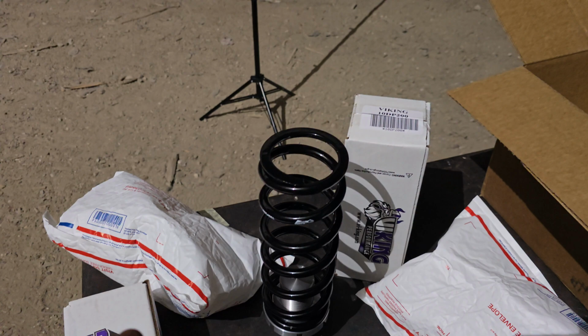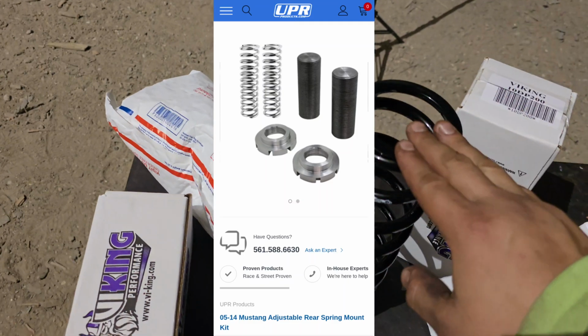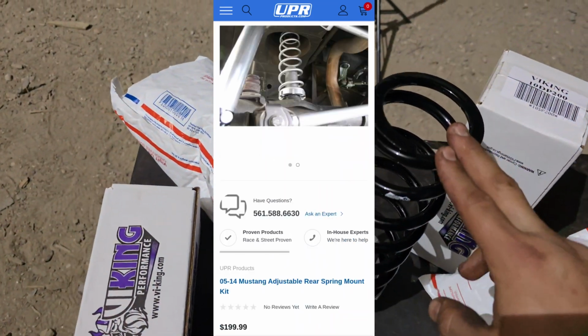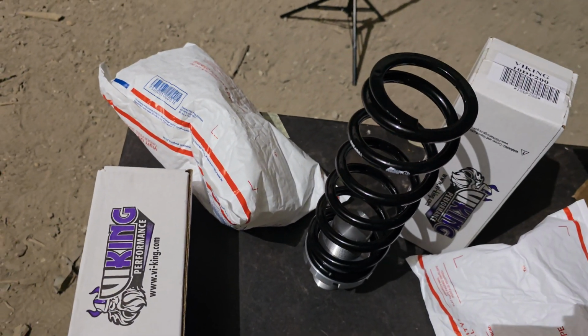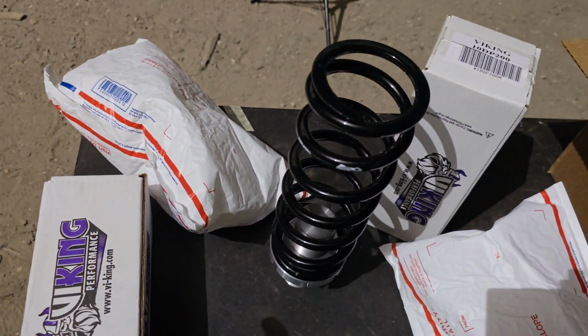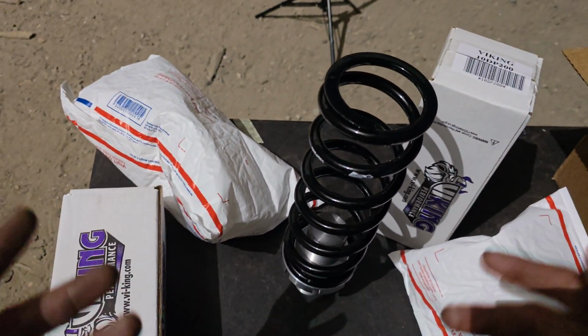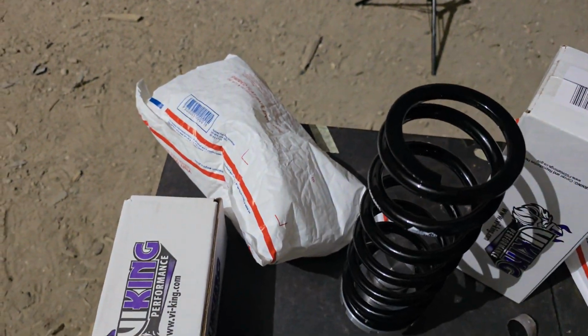I'm over here being resourceful. If you were to buy a company's or website's coilovers, they'd be pretty pricey. If you want to be resourceful, these fit 2004 to 2014 Mustangs, and these actually fit perfectly, and these only cost me around $200. So if you want to pay for a brand name, go ahead. I'm over here being resourceful, paying the minimum amount that works.